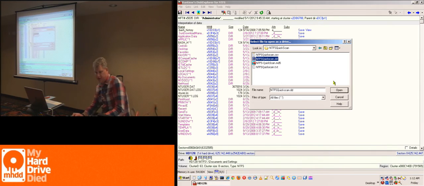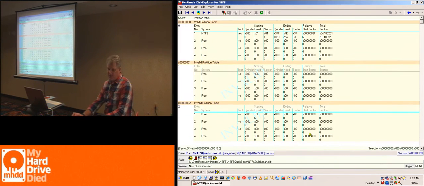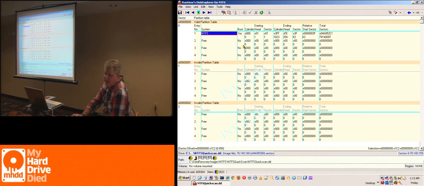So when I do that and I say open, you're going to see, oh look, I have NTFS in a partition. So I have a partition table and an MBR. So it knows I have that, right? You can even see it says, okay, fine, I know what this is. Starts at sector 63. I know what type it is. So it's NTFS, which is 07. All right, so we're going to double click on NTFS.